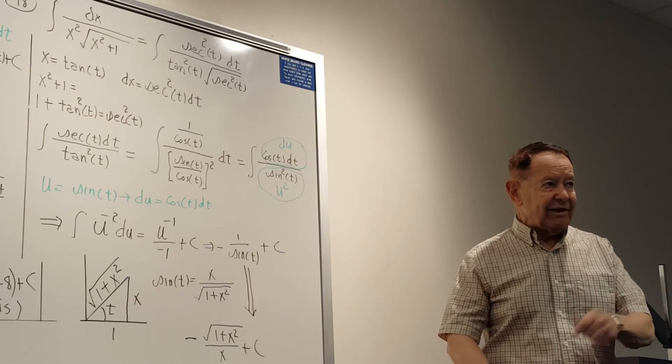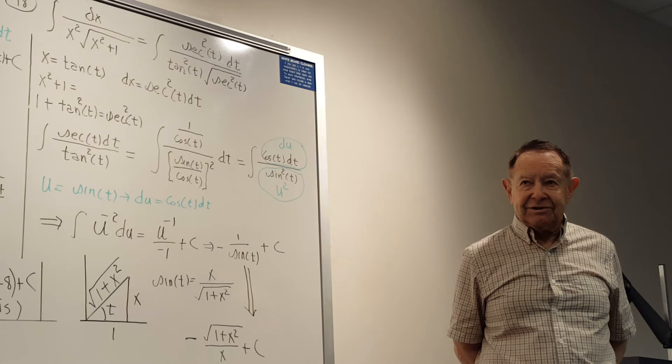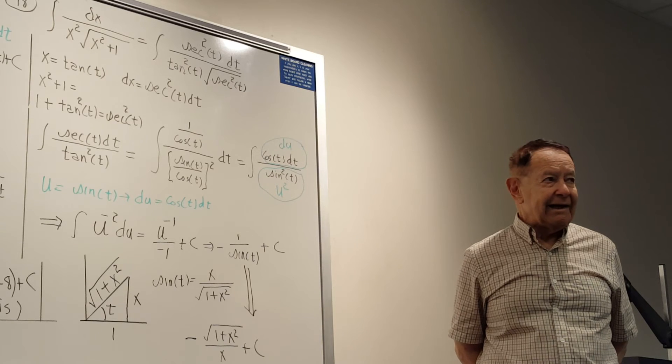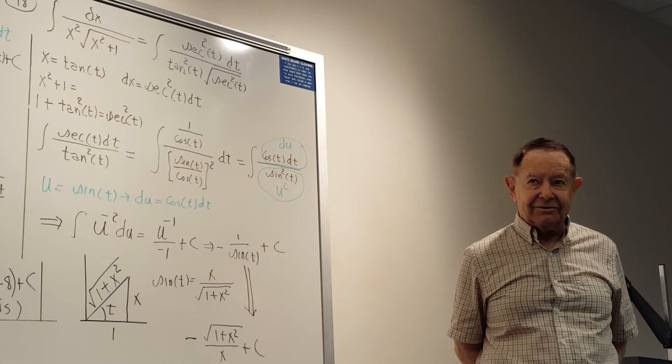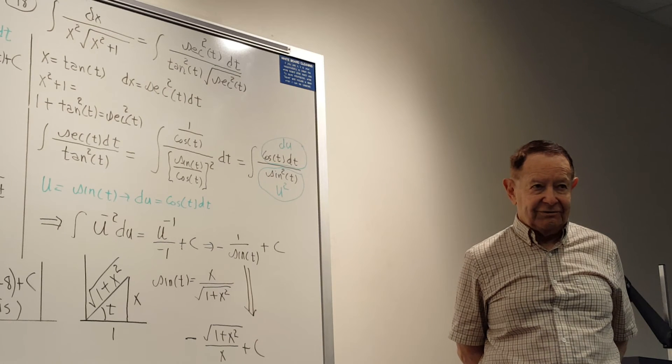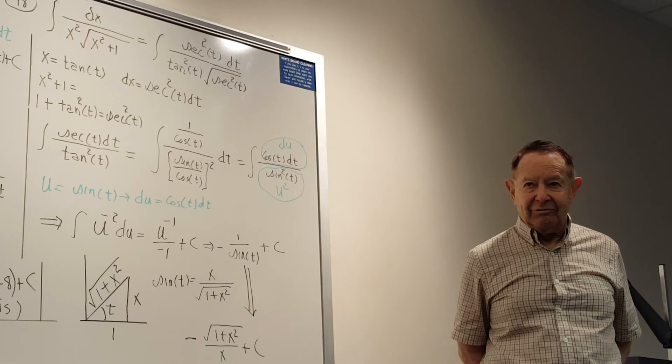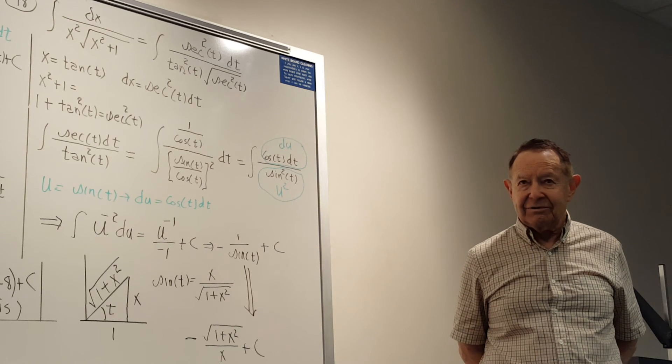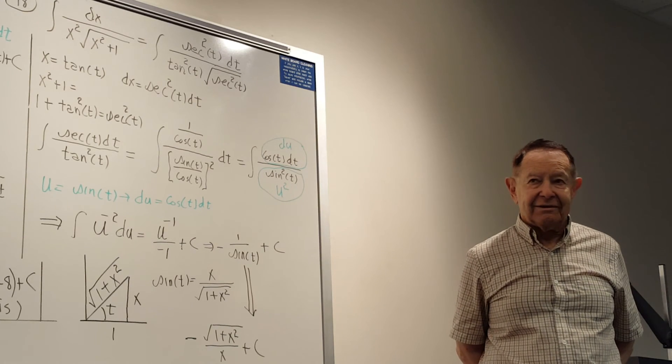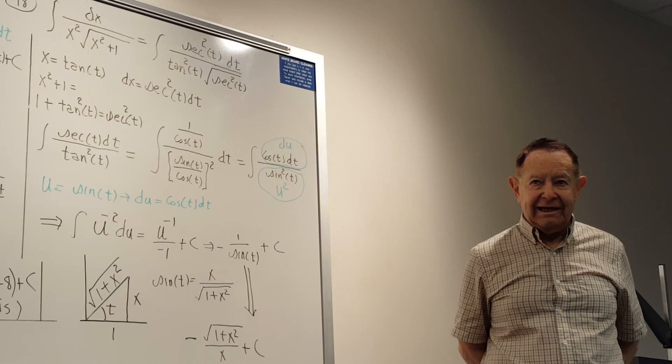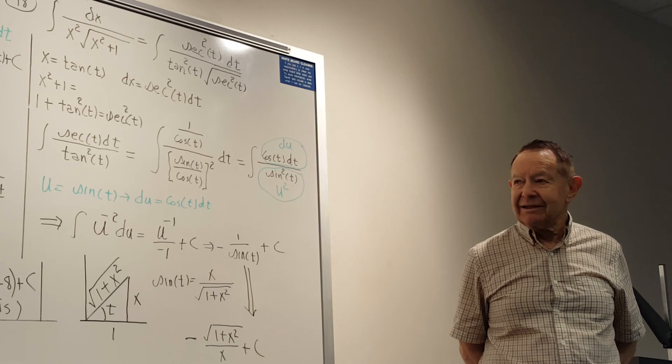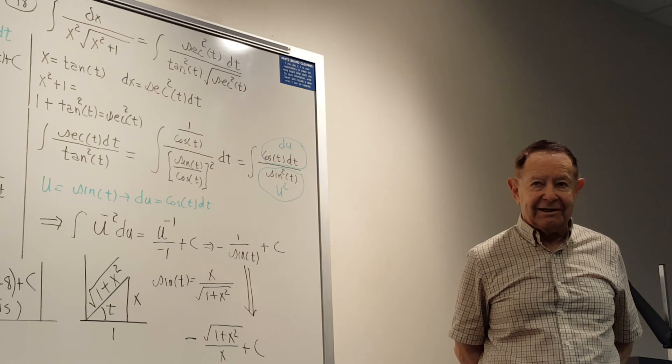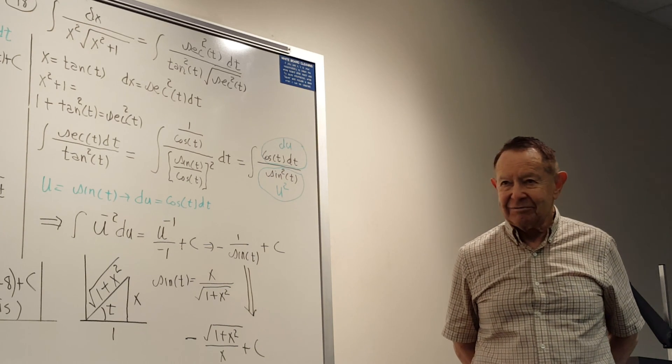So then you have to figure out the A and the B. And those are what you call the partial fractions. Your high-end graphing calculators will do partial fractions for you, and of course Maple or Mathematica or MATLAB. But I'll show you an efficient way to get them if you were doing by hand. So anyway, that's what the next section is about. So I'll see you tomorrow.